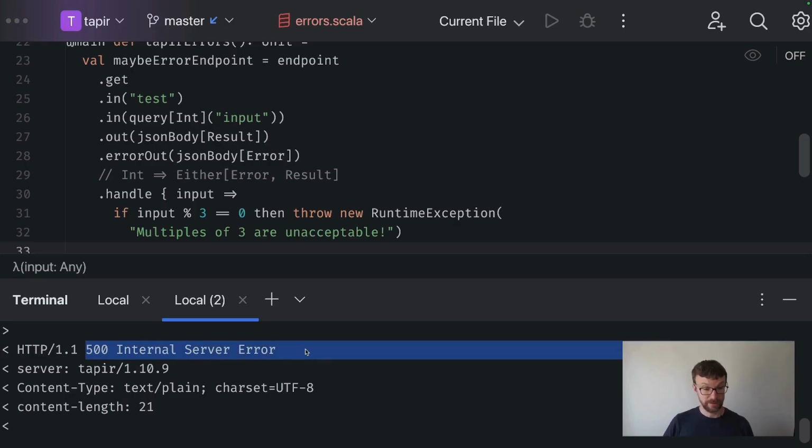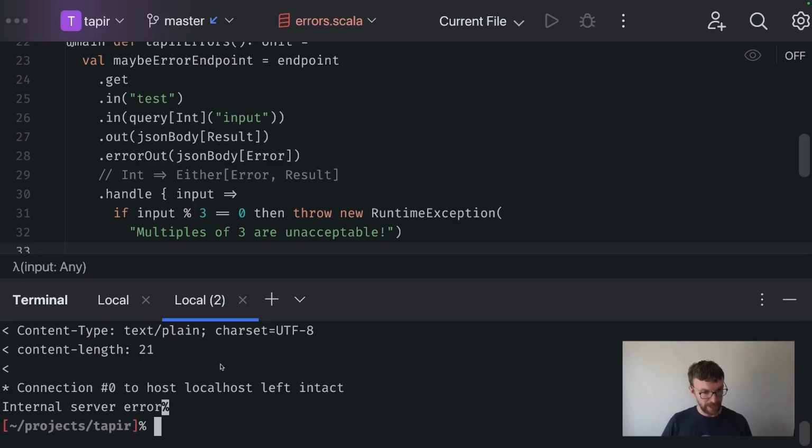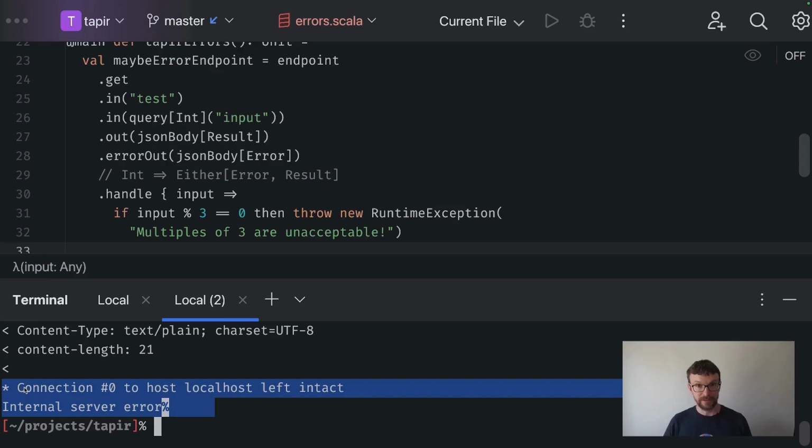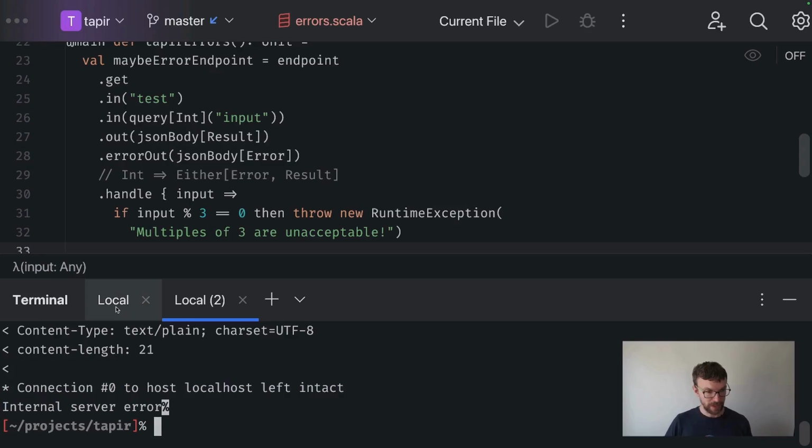So a server error. That's what's returned to the client. We don't want to share with the client any details of what happens on the server side. So instead, all the details are logged in the server log, right? Because of security concerns, you should never return details of the server side unexpected errors to the user.